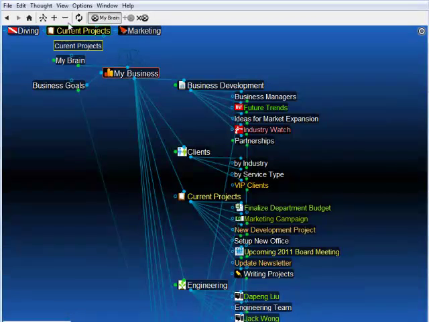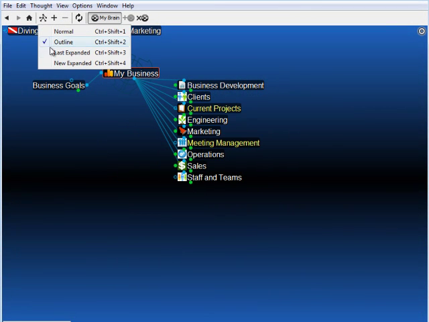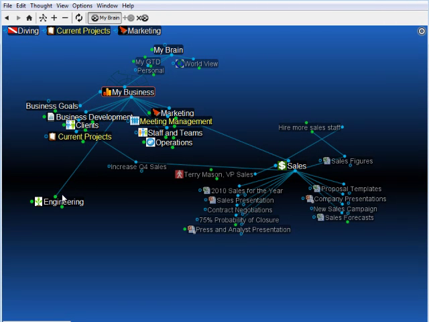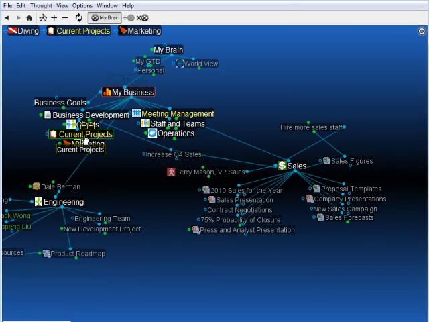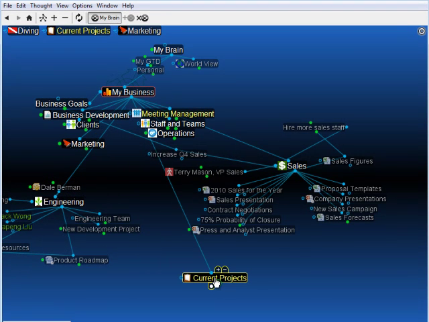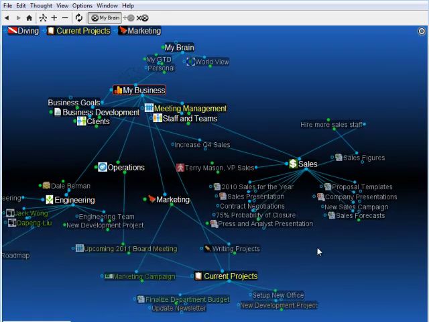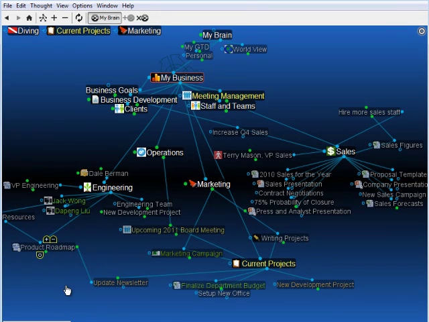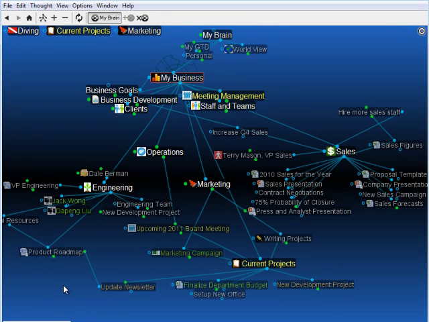For an even broader view, I can use Expanded View. This view lets me open and close different branches of thoughts and move clusters of thoughts wherever I'd like them to appear on the screen. It's also a great way for making new connections and analyzing key relationships. I can save my expanded views and return to them again at any time.